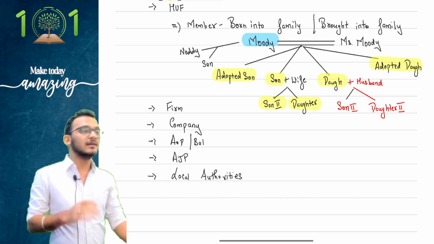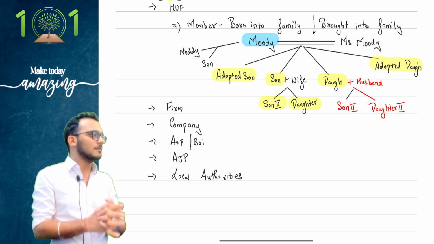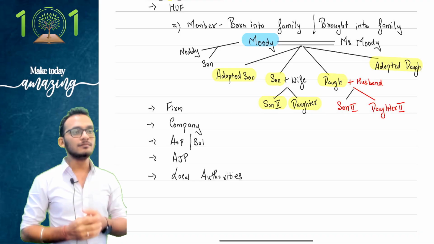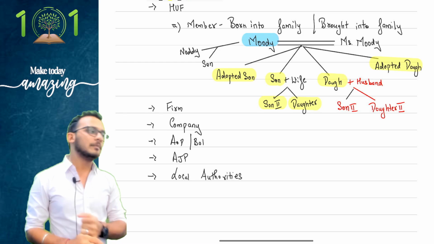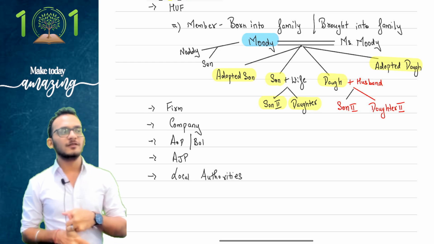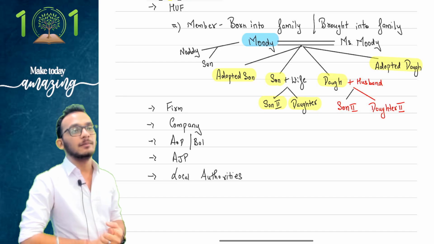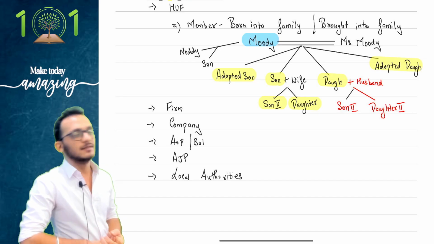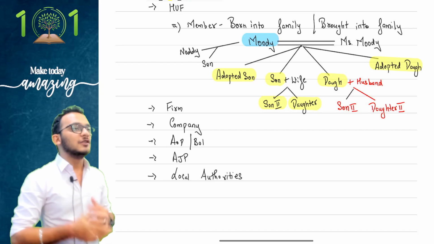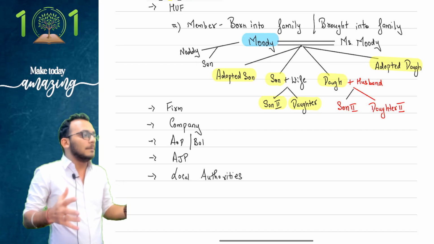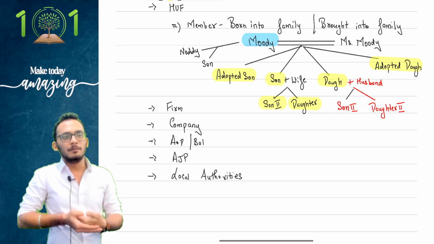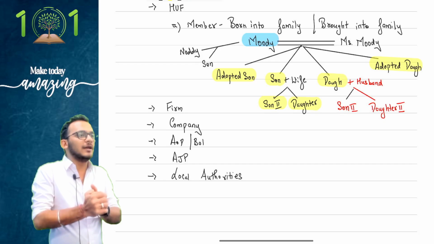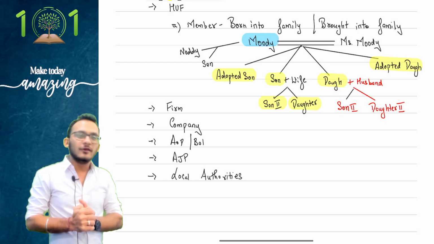What if a group of persons is coming together for charity purposes? I will move you to AOPs and BOIs. AOP and BOI are nothing but association of persons and body of individuals, which means more than an individual. If a company, a firm and others join hands together, we call it an association of persons. But if only individuals are coming together, it's called a body of individuals.